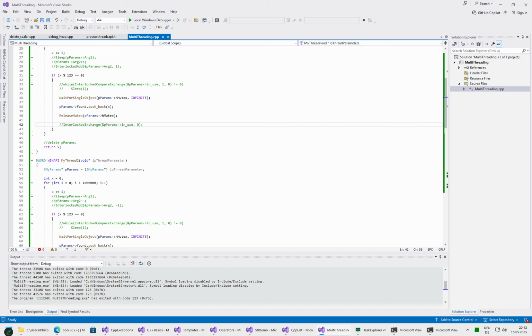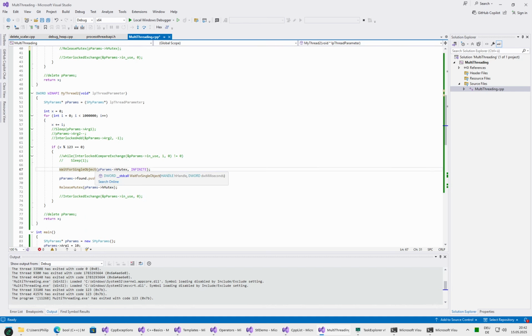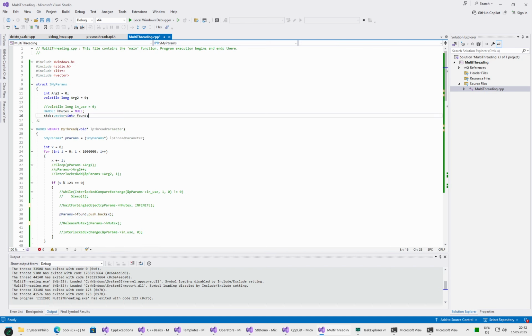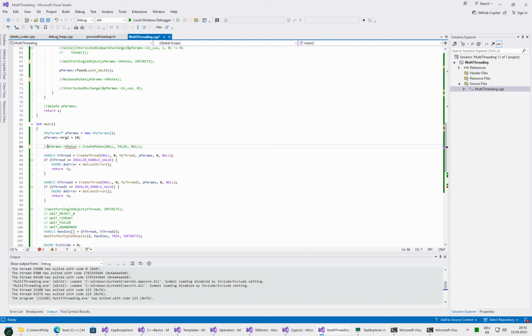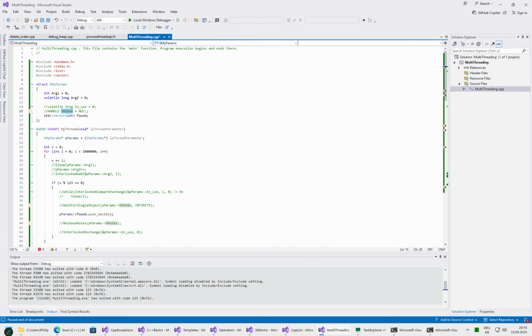And since this is such a helpful improvement, there is a Windows native way to also have some sort of a smarter locking mechanism. It's called a critical section. So let's create one. Wait, we need to comment out more things. This needs to go and this needs to go. Okay. But before we start with that, is this clear? Are there any questions?